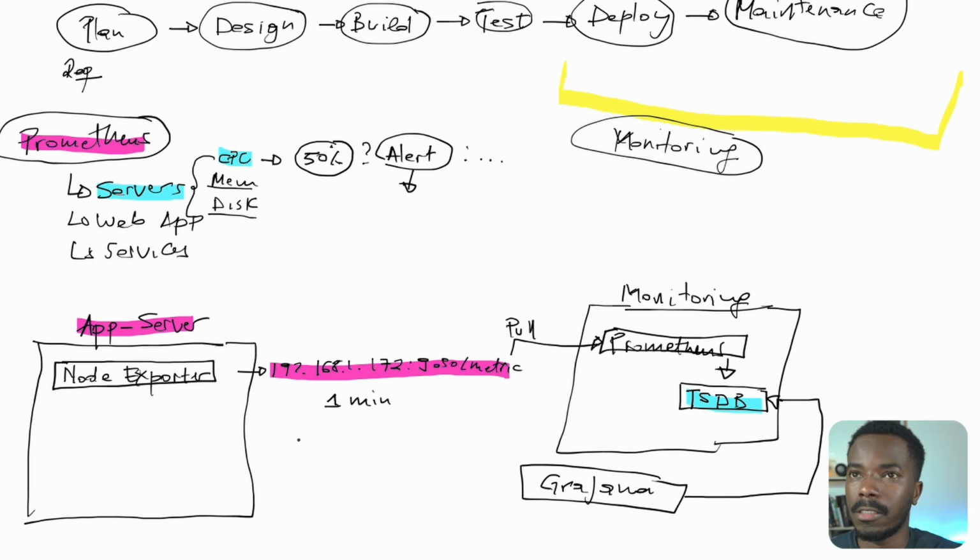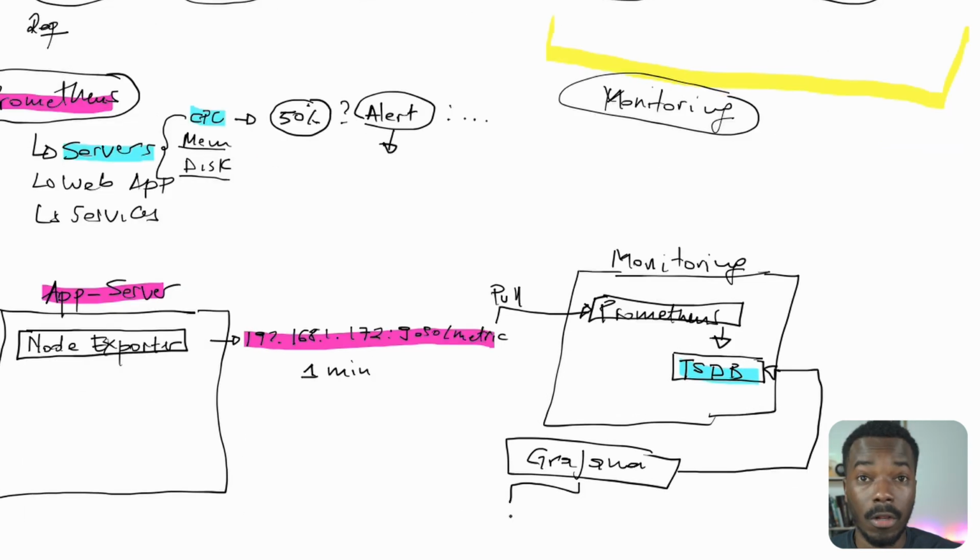And based on that, Grafana will help us generate beautiful graphs that even a non-tech person can understand, read, and perform some analysis and deduce conclusions. We have graphs here, but also charts. And that's the role of Grafana, to generate charts so that analysis will be handy. The role of Prometheus is to pull metrics and store those metrics into its database.